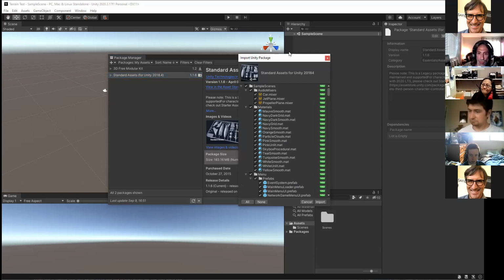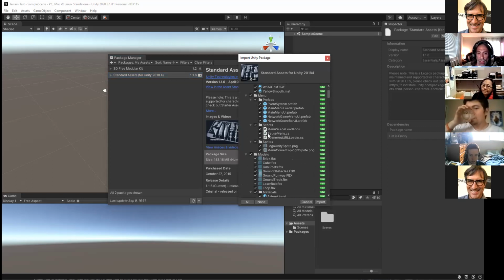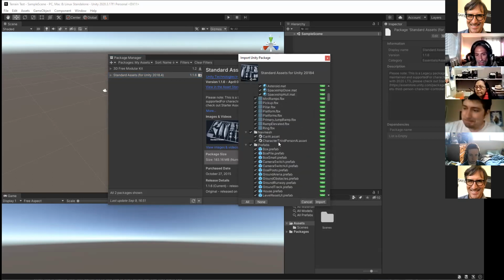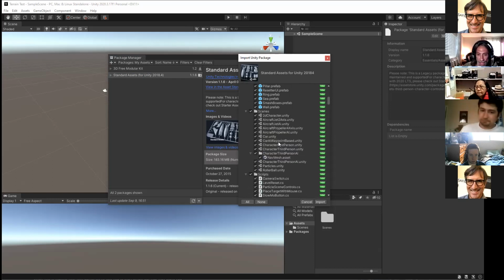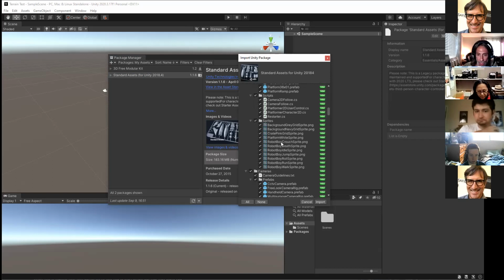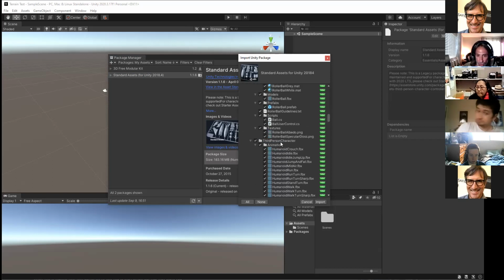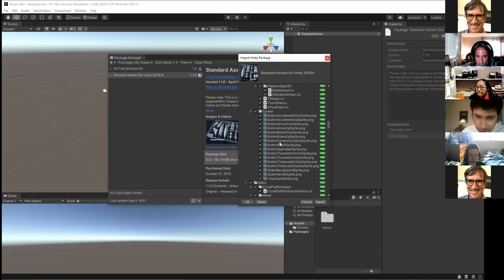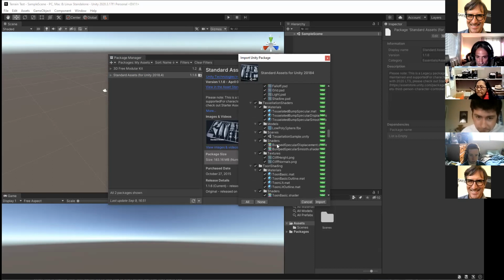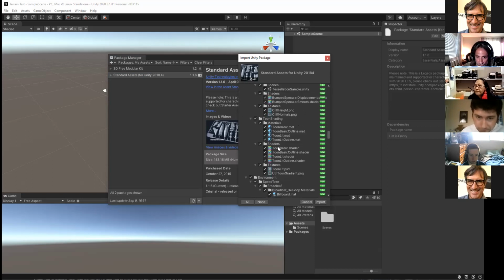Once you've hit Import, you'll get this little window that says Import Unity Package, and it'll go through all of the stuff that's in the package. You could turn some of this stuff off if you don't want it. Let's say I don't want the cars; I can turn it off. Now I know for a fact that there's a script in here that is causing an error. I could go in and find it under Utilities, which is down towards the bottom. Let's see if I can find it. I'm not going to turn it off here, but I'll show you where I could.